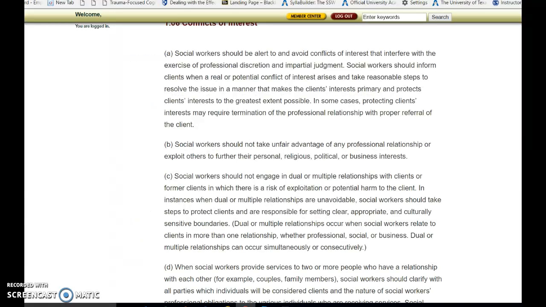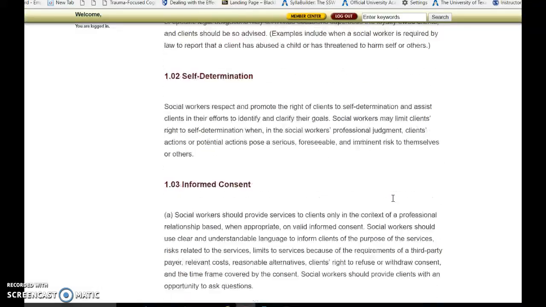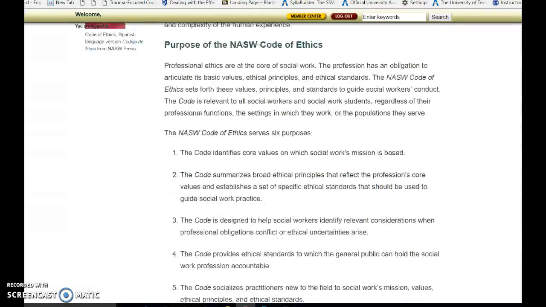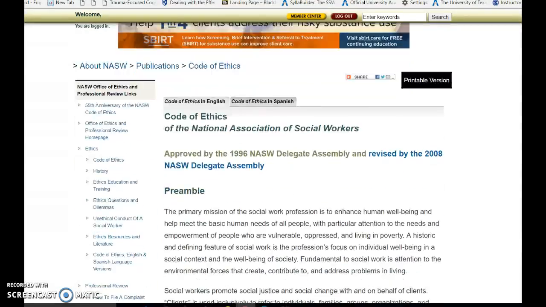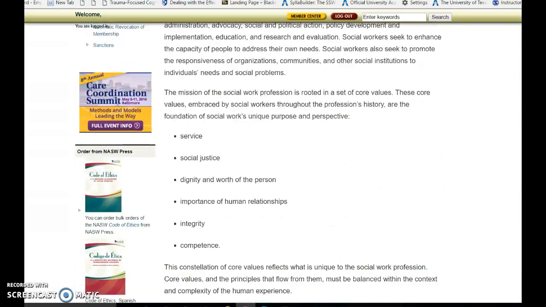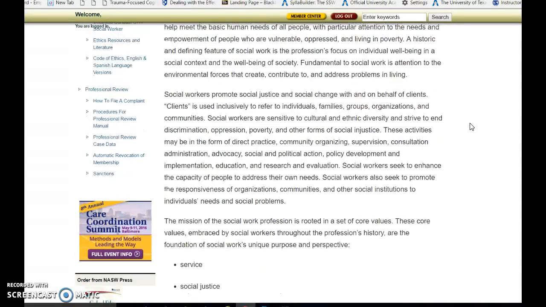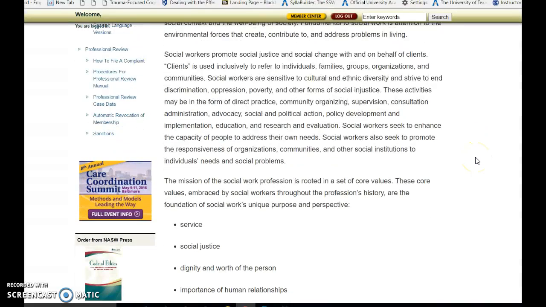So I'm going to flip over here to the code of ethics, and I just want to provide an overview of that. This week's discussion asks that you talk about your values and society's values as it relates to the topic that you've chosen for your project, your paper. And many of you all did a great job doing that.